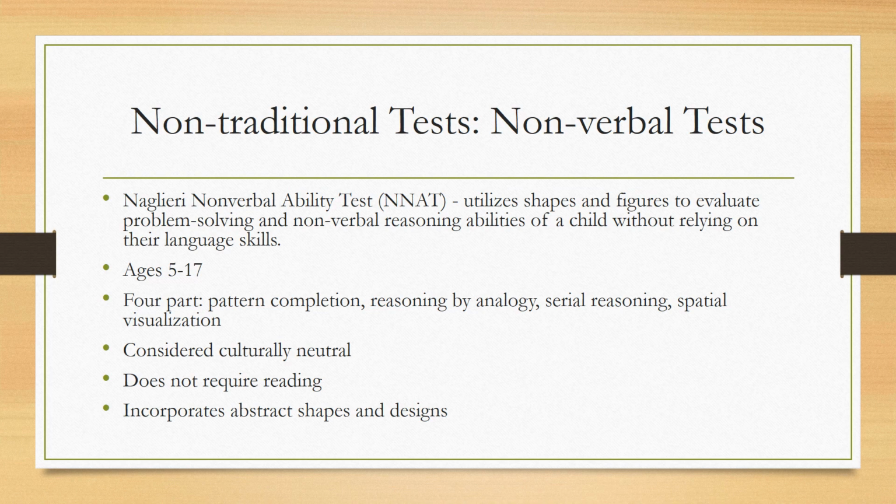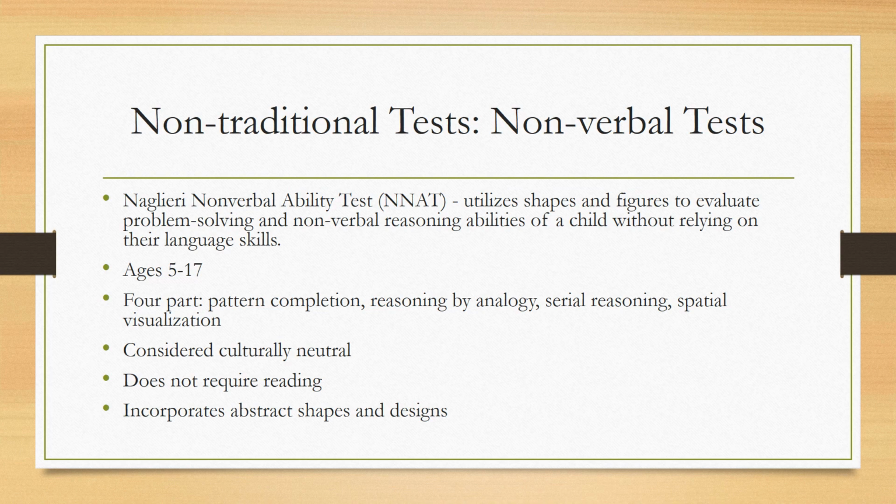Nonverbal tests are also very good at identifying underrepresented students. You're going to read about them in the reading this week. One I want to specifically point out is called the Naglieri Nonverbal Ability Test, or the NNAT. And that's a sort of IQ test, but it utilizes shapes and figures to evaluate problem solving and nonverbal reasoning abilities of a child without relying on their language skills.